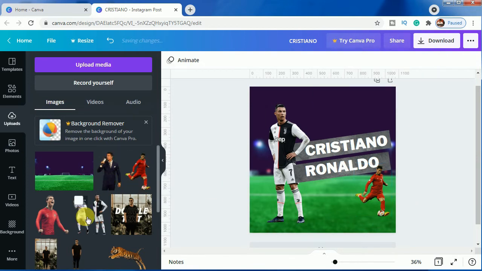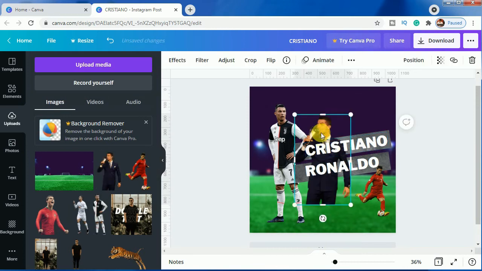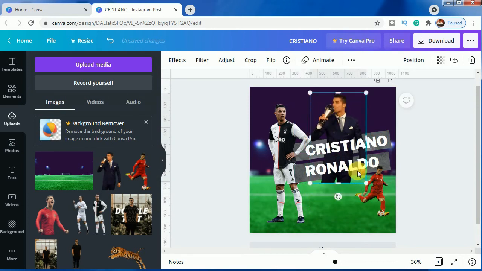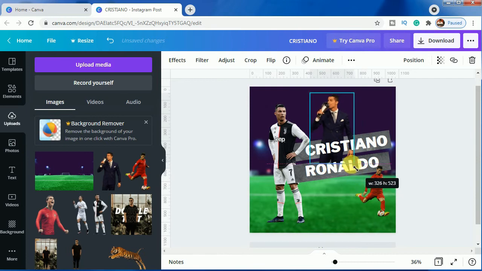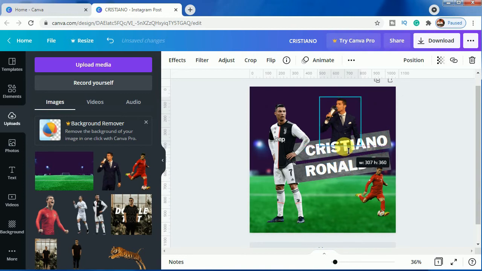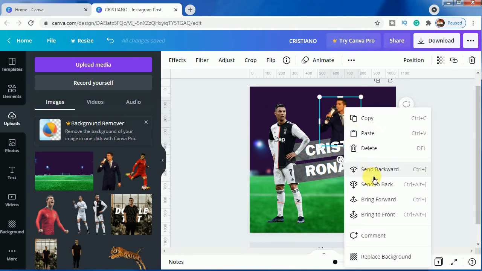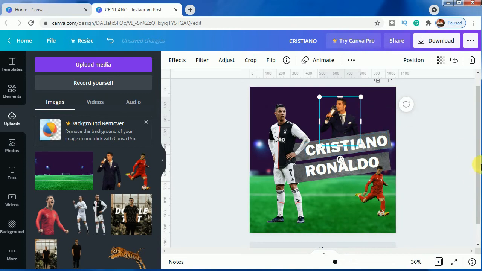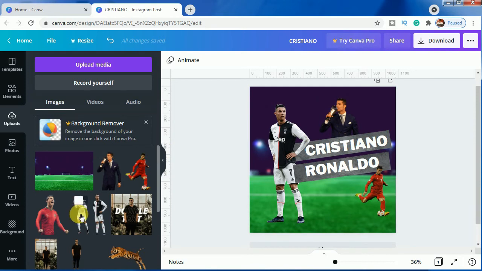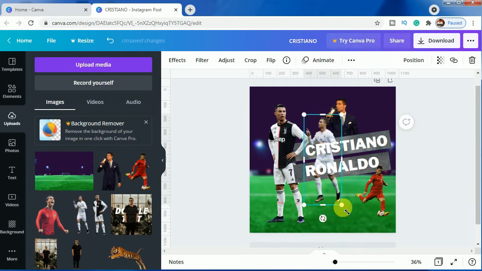And now let's add the images. We'll be adding this image first. And we will do send to backward. And now we'll be adding this next image, which is this one.